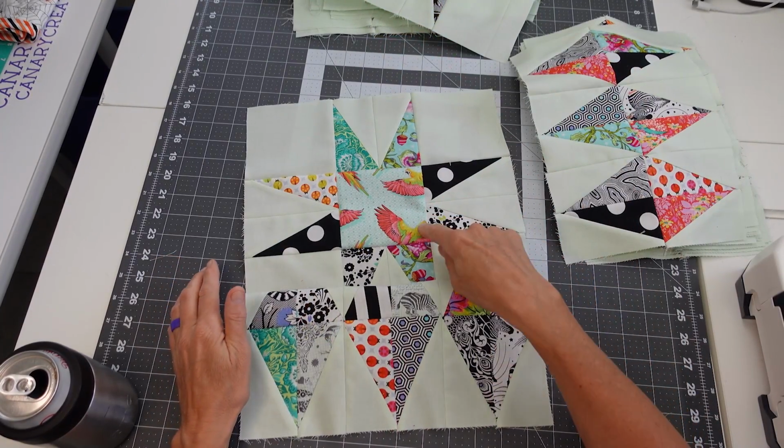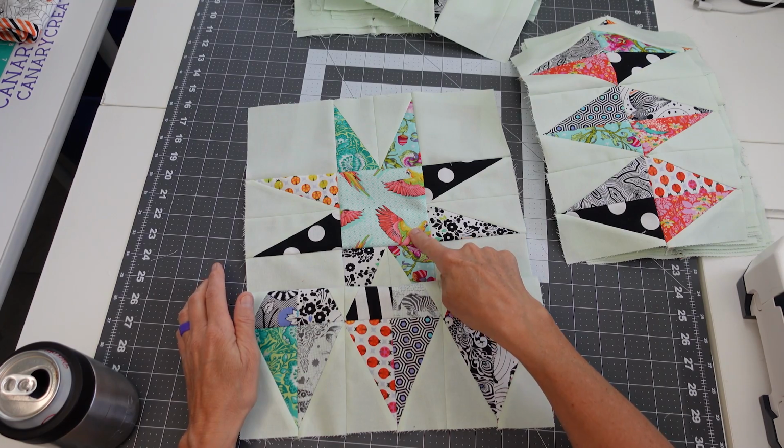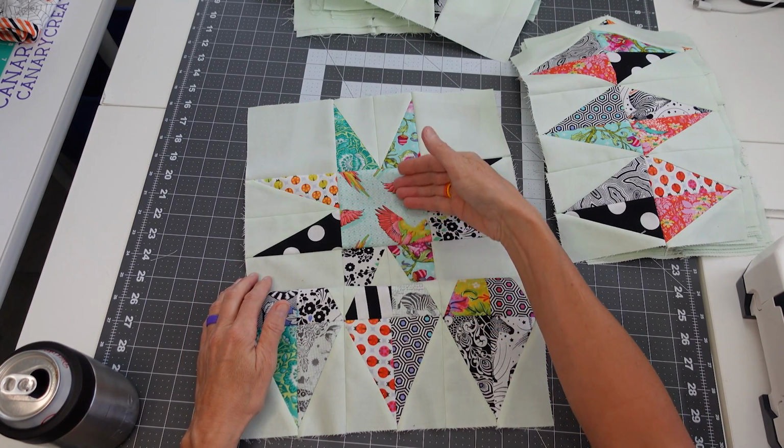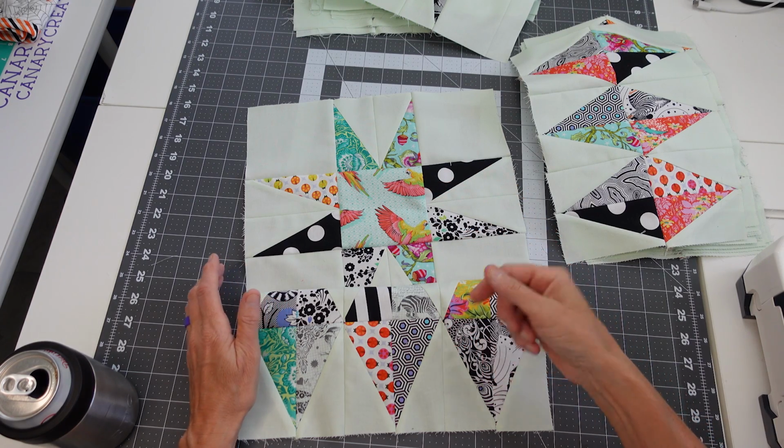Real quick, I forgot to mention that I have a directional fabric in the center. If you have a directional fabric, make sure when you put your blocks together that all your directional fabric is going the same way.